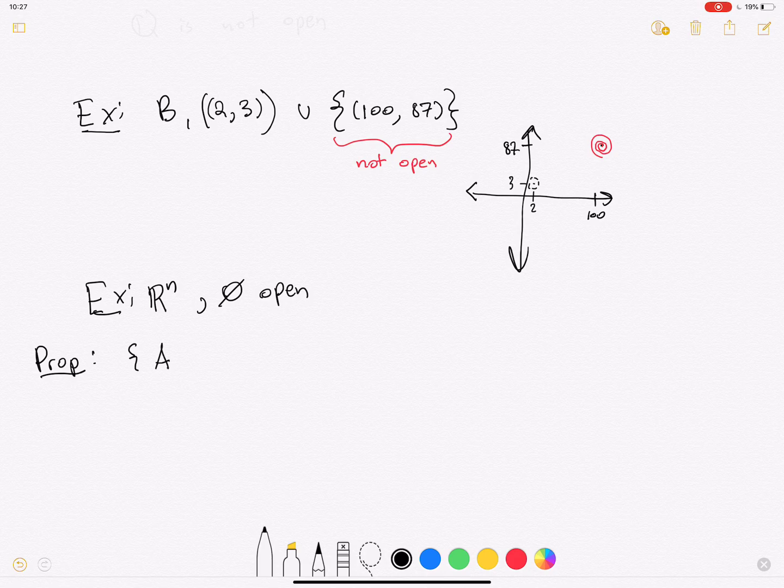Now, if you take a bunch of sets that are open in Rn, then their union is itself open.